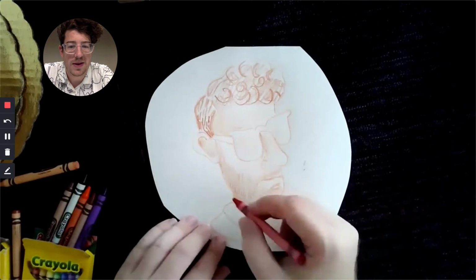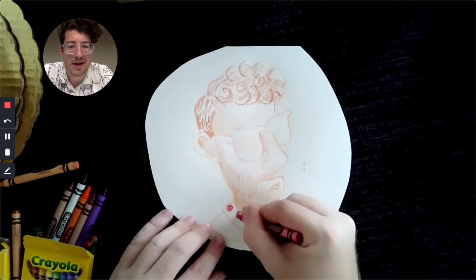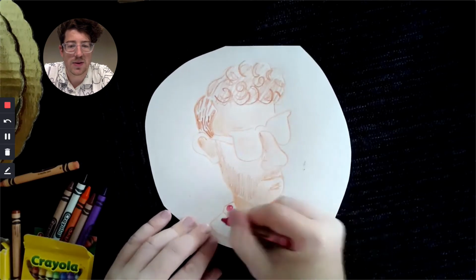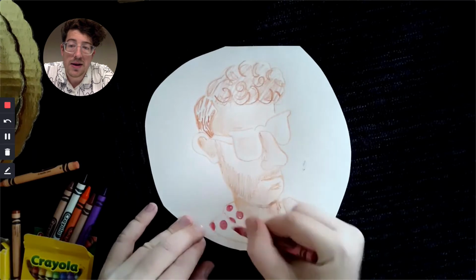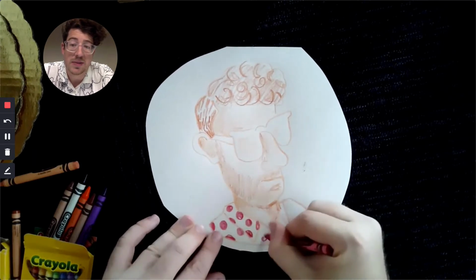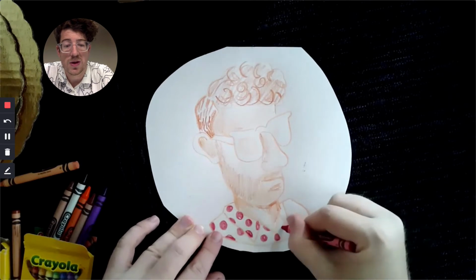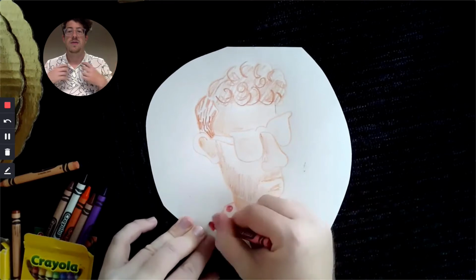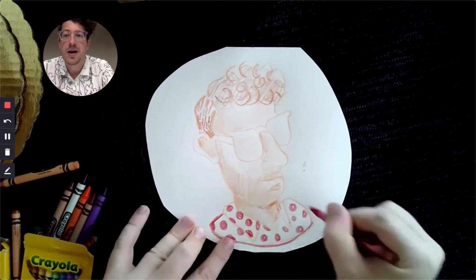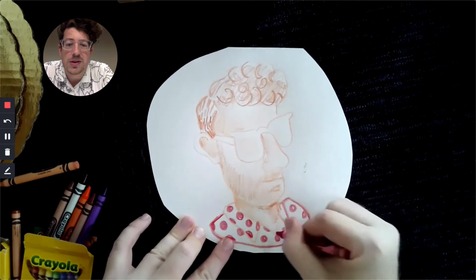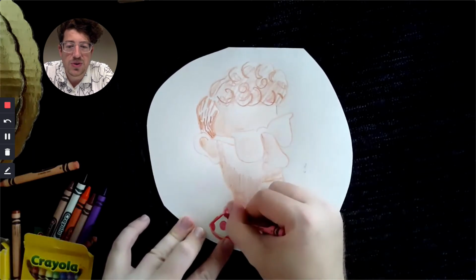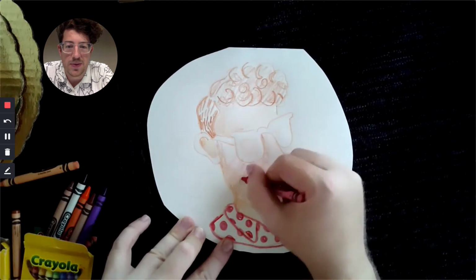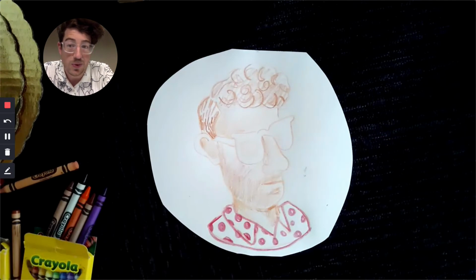So the same thing with your shirt. I'm adding in a polka dot pattern to my shirt with red crayon, but it can be whatever. You could do a solid blue shirt, you could do a striped shirt, you could do a shirt like I've got on right now with flowers. It kind of looks like a coloring book. Anything that's going to show your personality. I like patterns, so I'm going to do a pattern on my shirt. Adding a little bit of red to my face because it makes it look realistic.